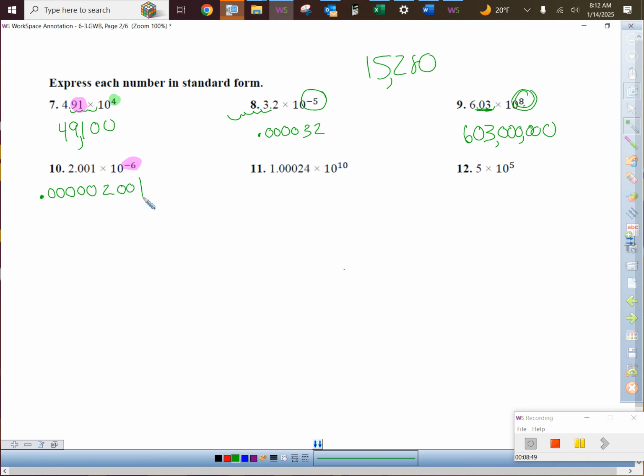You don't put any commas when it's really, really tiny. You only put the commas when it's really, really large, right? So that's just a tough one. Would you believe that is a very tough number to even realize what it is? You know, it's just really, really tiny. Try 11. Try 12.